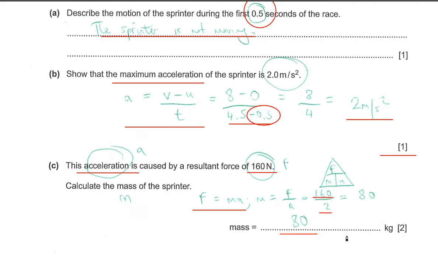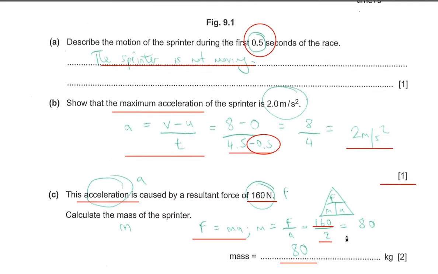And again, this is one of those ones where you could think, well, is this a reasonable number? Well, it's a sprinter. They may have a slightly larger mass than the ordinary person due to that extra muscle that they might have, maybe a particular stature. So 80 kilograms is reasonable. If you're getting 800 kilograms here, then that is far too big for the mass of a person. And I don't think I need to really go into too much detail on that one.